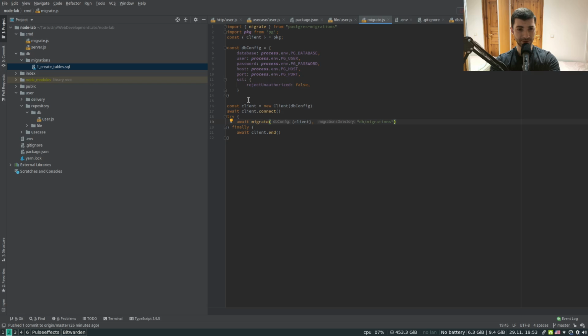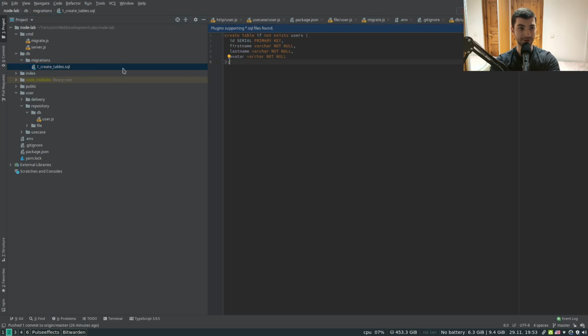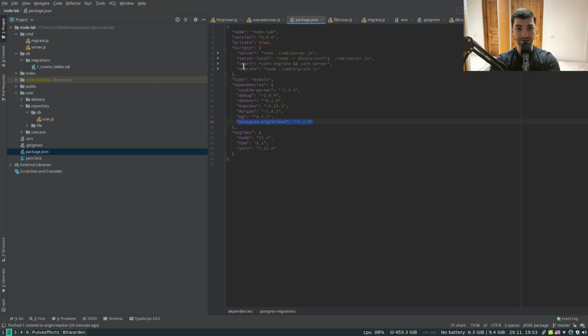Right, so the first time, what's it going to do? It's going to run the migrations, all of them, in this case just one. It's going to create our table users, and via npm start, we're going to start our server once the migration was successfully completed.